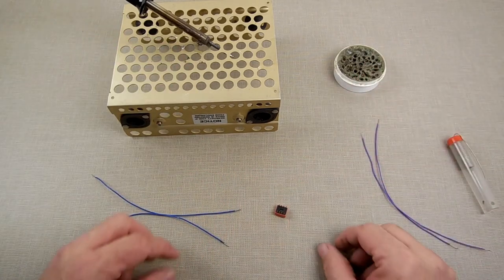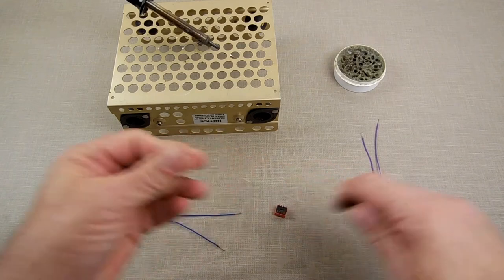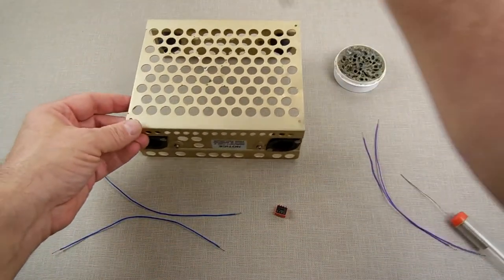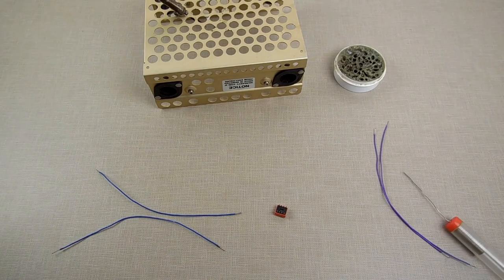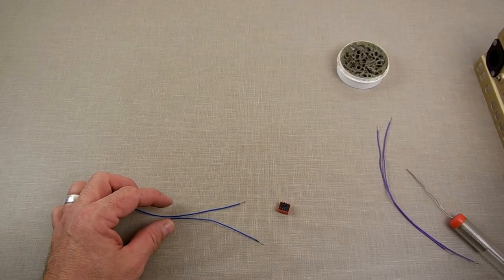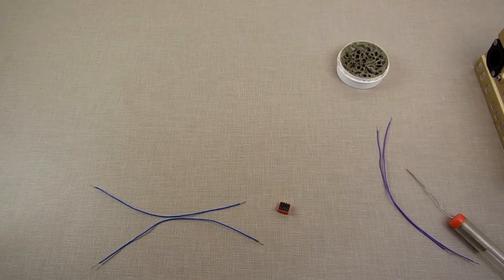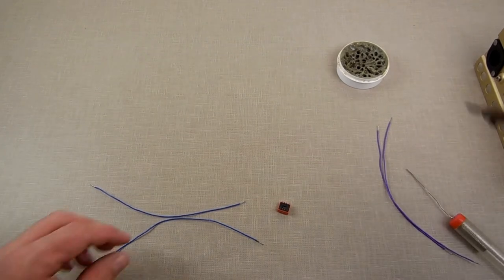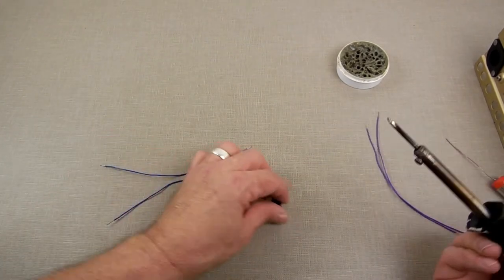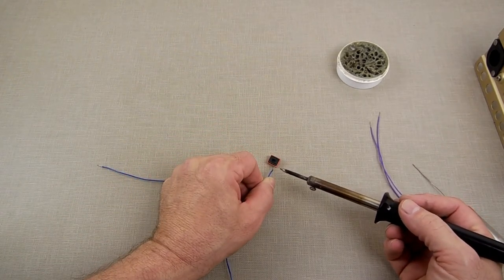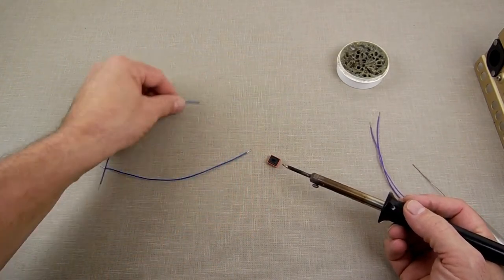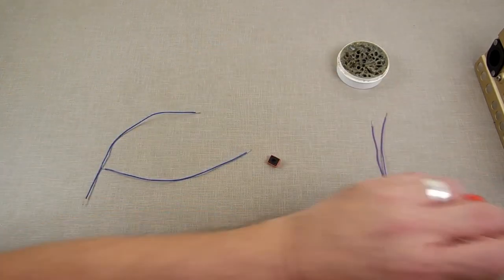Soldering iron and solder. So the first thing I'm going to do is try to solder on camera. Well, maybe I got to move things first. Okay, I moved things around a little bit. My soldering iron was too far over. It's still a little hard to work with. I may end up having to do this off camera. But what I'm going to do is solder a blue wire and a blue wire, purple wire and a purple wire on there. So let's see if I can do it.